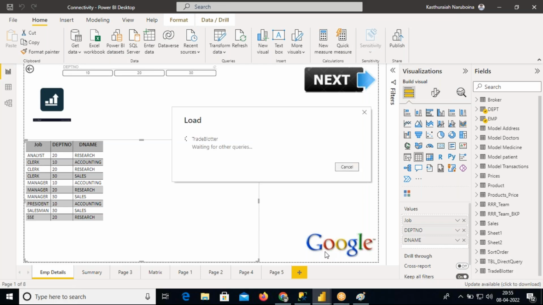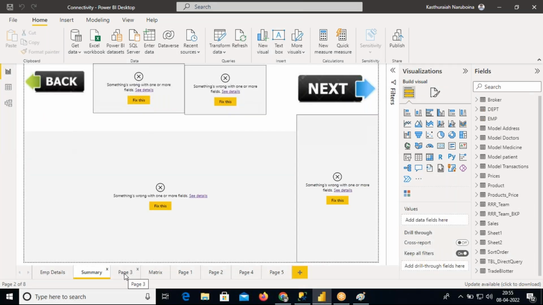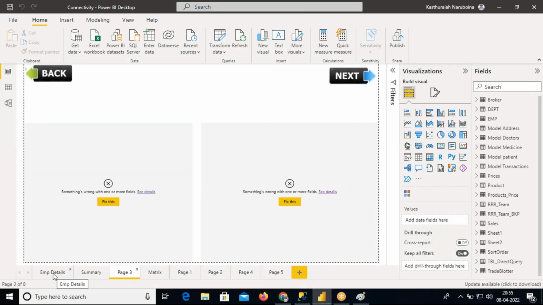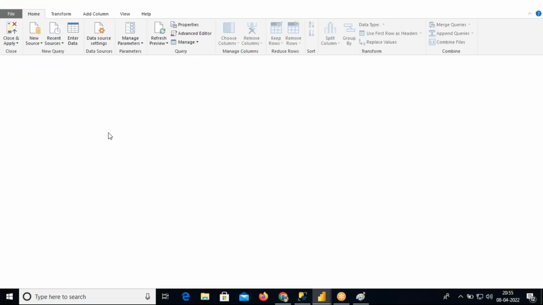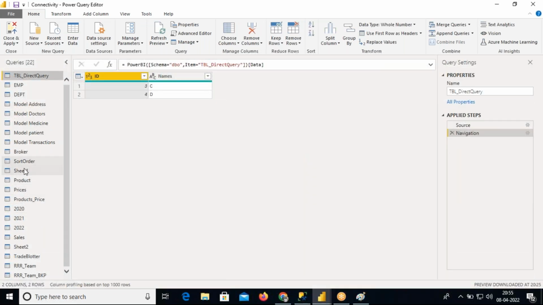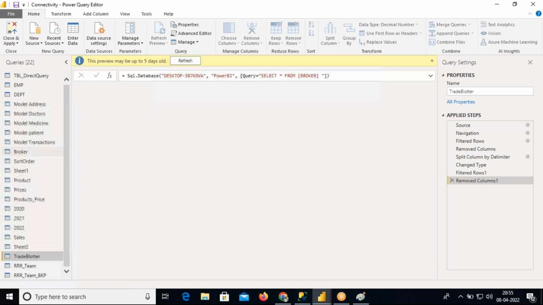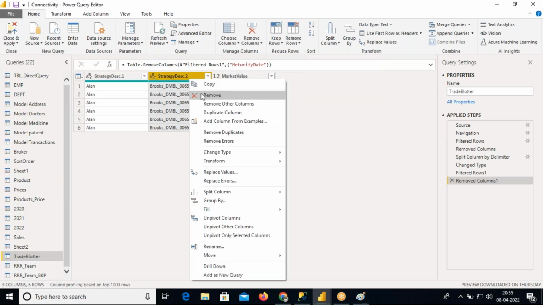Later, if you don't require the strategy column, then first you have to verify whether the strategy description column is being used anywhere in the report. If it is being used, replace or remove that first. After removing that, go to transform data, select that particular column, right click and remove it.